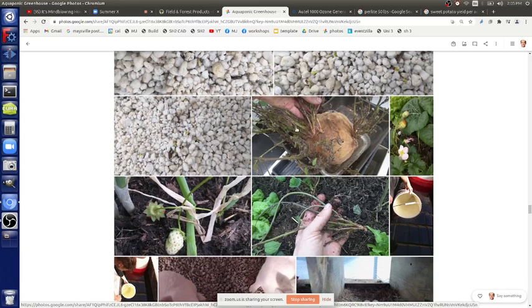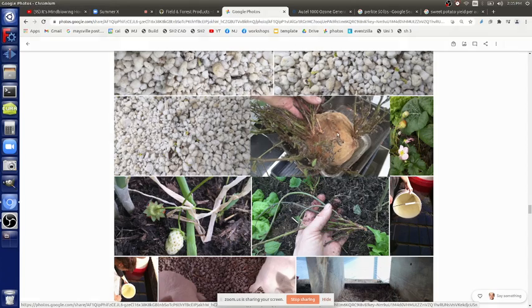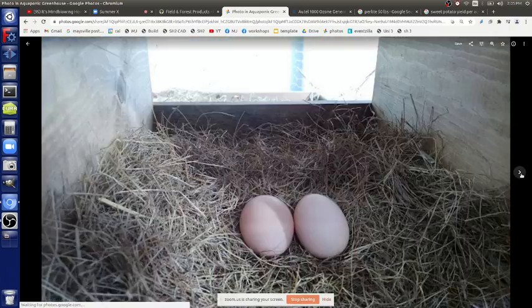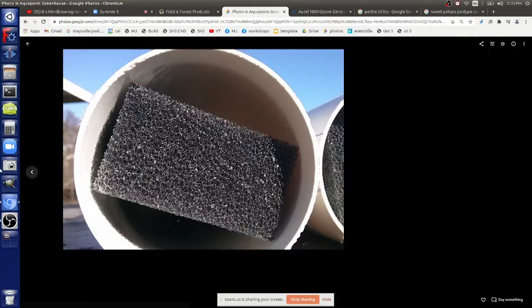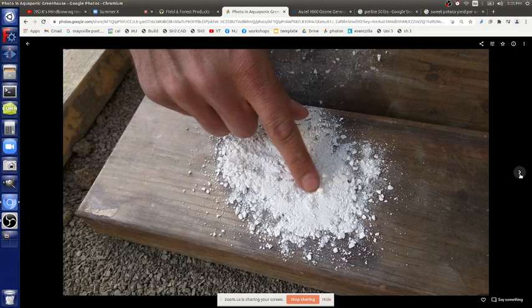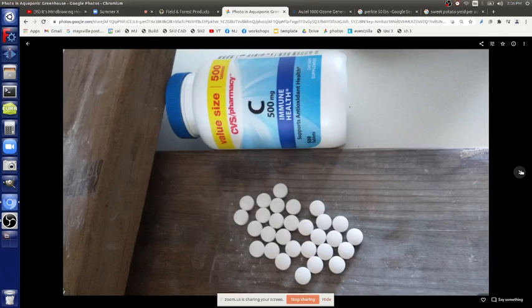That's a harvest of a few sweet potatoes from the greenhouse. Any shoots that you take off a sweet potato - if you put them on the ground they actually grow, so you can have a perpetual harvest. In fact what we found in the greenhouse is that sweet potatoes are perennial. There are little bits of them that stay behind after you harvest, and they grow the plants next year. It's like permaculture and perennial culture within a greenhouse of things typically considered annual. We may also need to treat the pond water - this is vitamin C, which neutralizes the chloramine in the water.